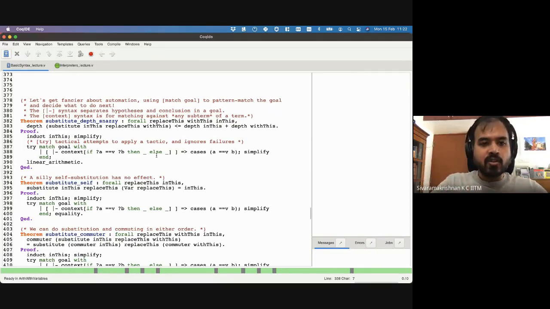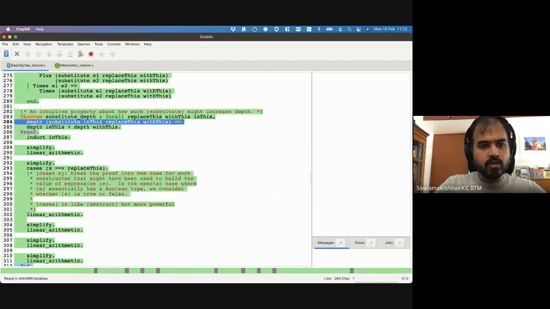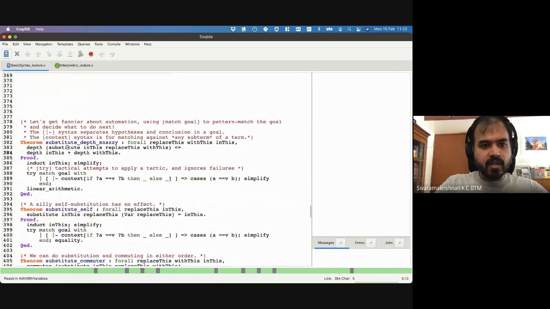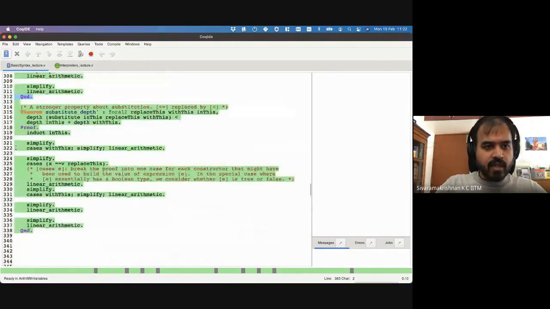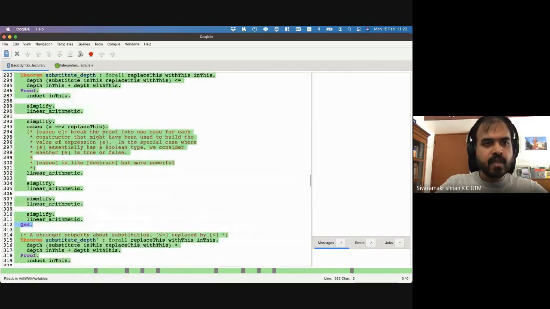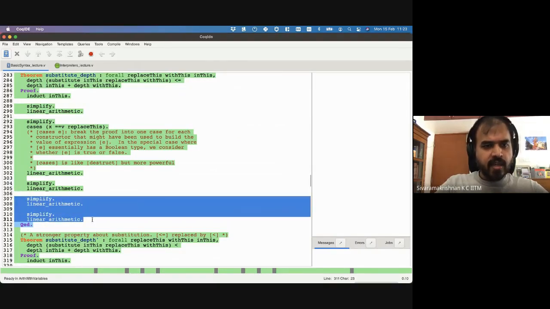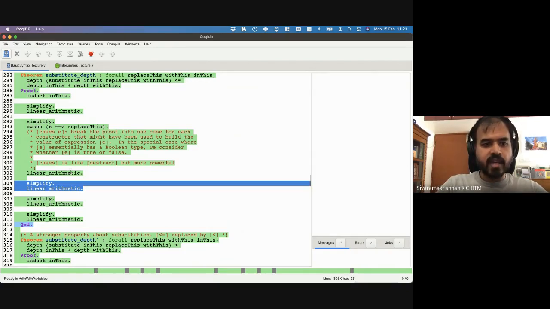What we are going to do here is take the same theorems as before. This is the same property that I'm going to prove again here. It might be a little bit unreadable, but just focus on this term. It's the same thing. I have a lot of repeated tedious tactic application here. I first inducted, and then the first case was simplify arithmetic. The third and fourth cases were simplify arithmetic, and the second case I had to do cases. That was the difference. Then arithmetic made it go through. There is also a simplify arithmetic for the second of the cases obtained by doing case analysis.